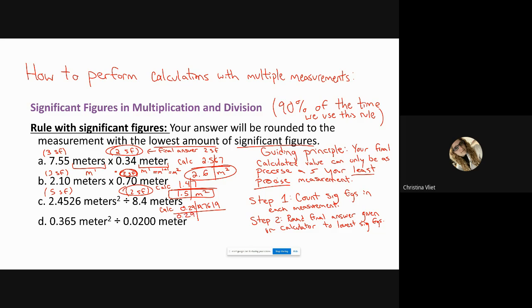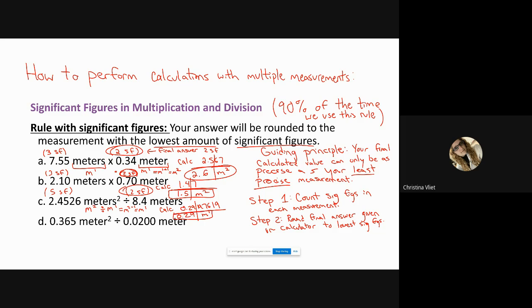And what's the unit? Meters cubed? Well, be careful, because instead of a multiplication, this is a division, and we subtract the exponents. So yes, exactly. If I've got meters squared divided by meters to the first, just to review real quick where this applies in math, if I'm dividing, what am I doing with the exponents if the base is the same? Subtraction. So it's m to the 2 minus 1, so it's m to the first. And so our correct unit here is actually meters.